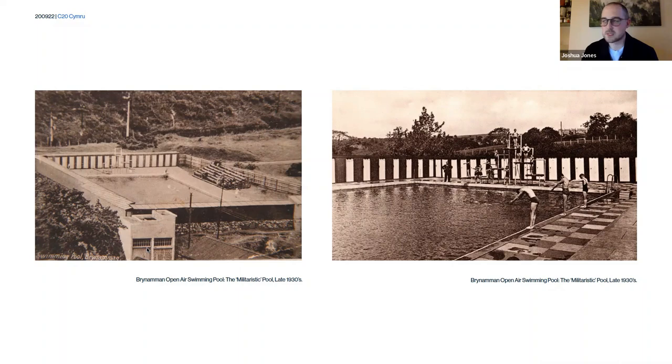But there are also images which suggest that local schools used the pool to teach young children how to swim, which again can be connected to this cultural position of swimming pools as an instructed act at the time. And here you can see the master is instructing his students, where each student, if you like, has no individual agenda. Exercise and learning were the sole focus, and any other motives or passions had to be left in the classroom or in the changing rooms.